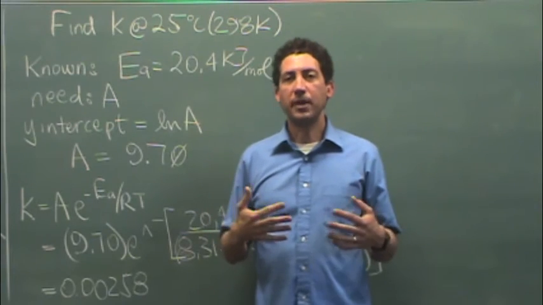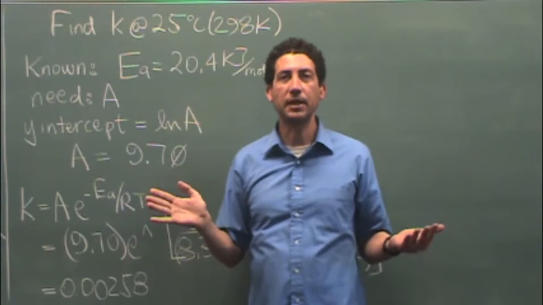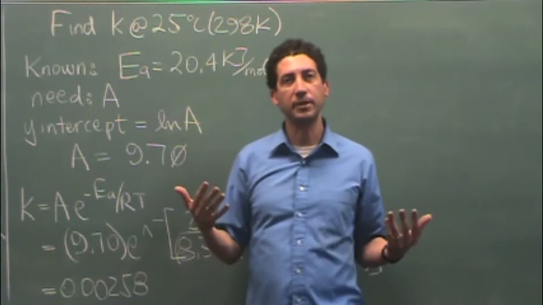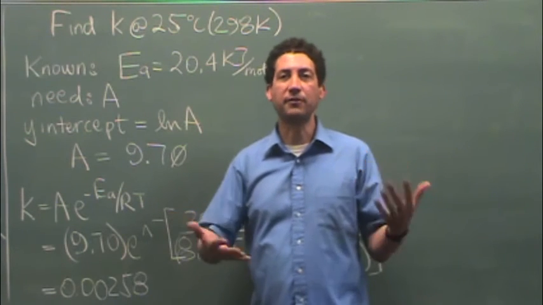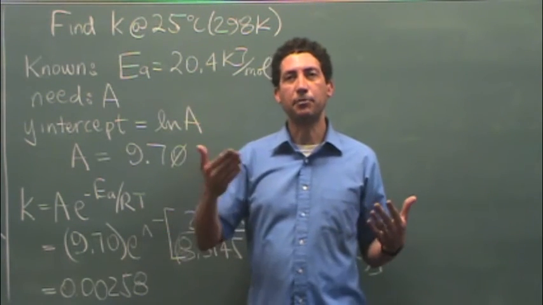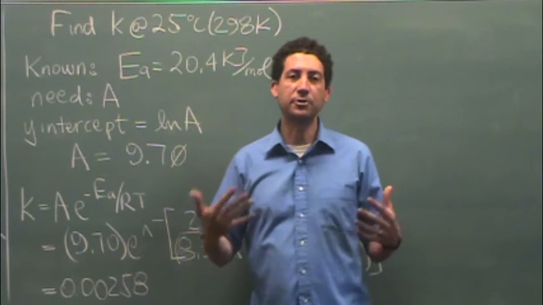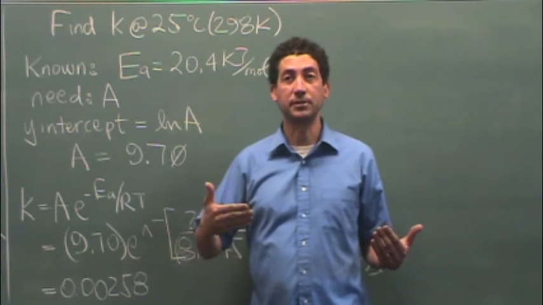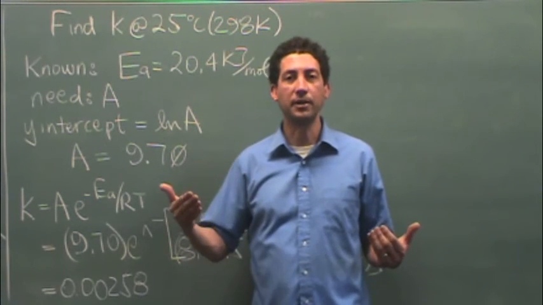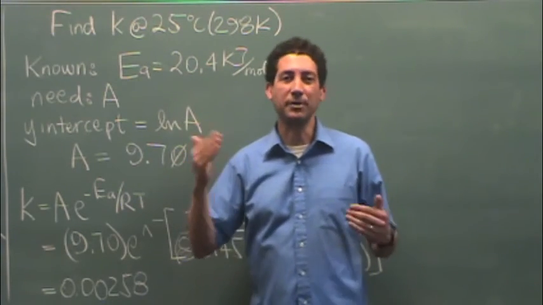So what you may have noticed is that this temperature might not be one of the ones you've collected. So for example, we collected a reading at 20 degrees C. We found k to be 0.00231. We also found temperature at 30 degrees C. We found k to be 0.00301. But this is at 25. So we expect the number to be within those bounds.